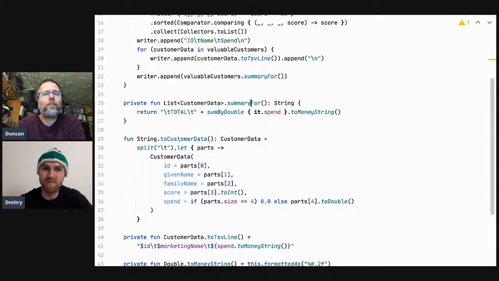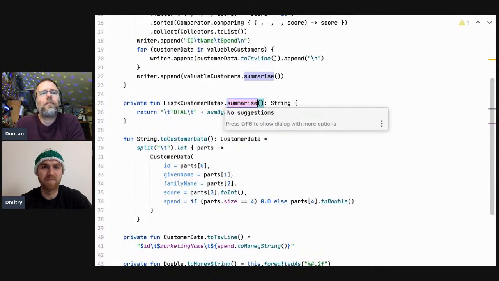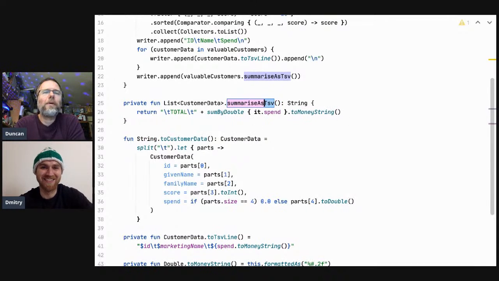To CSV. So I came up with summarized. I liked writer append valuable customers summarized, a sort of past tense thing. Summarize it. Yeah, to keep it as summarizing. Summarized, I liked with the D, right.